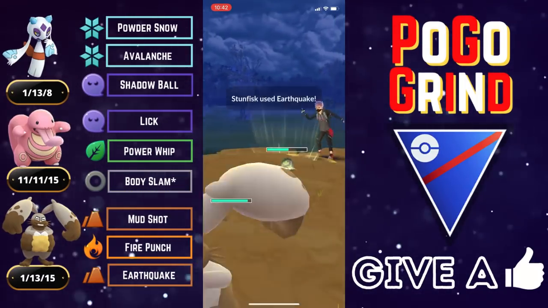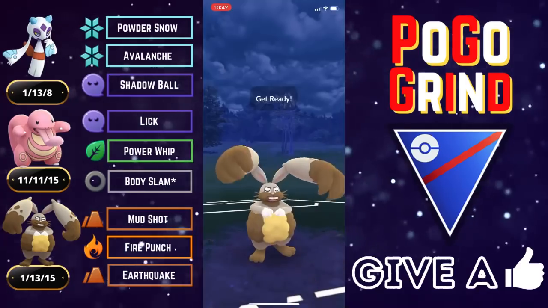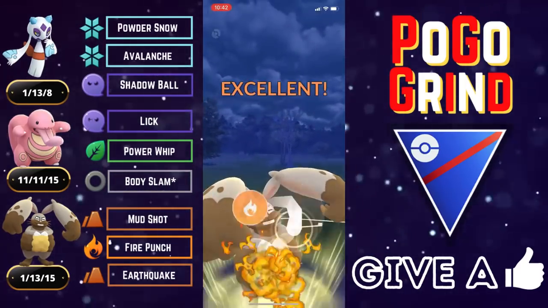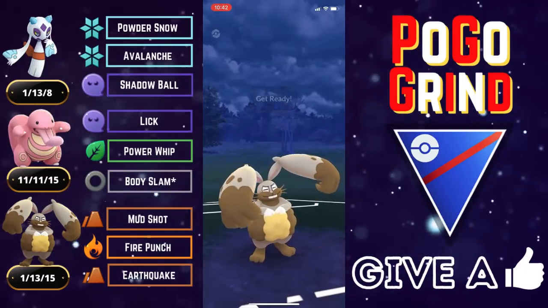They can throw all the Earthquakes they want. It's not going to make a difference. We tank those all day. Not a problem for us. We're just going to overload on energy and look to go for a Fire Punch. Even if they no shield this, it's not going to KO, but it's going to do quite a bit of super effective damage. And they make an aggressive play into a Trevenant.